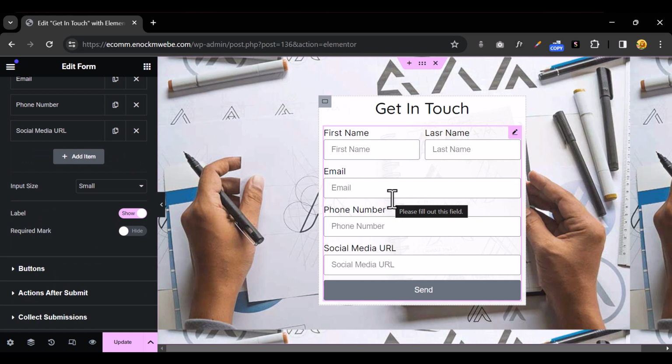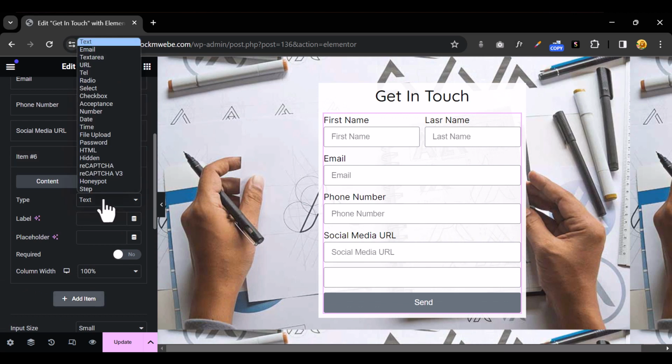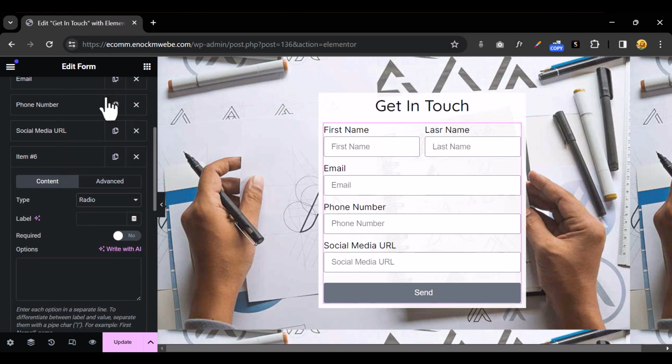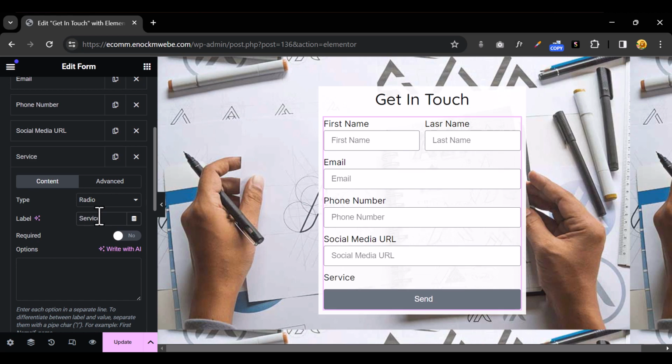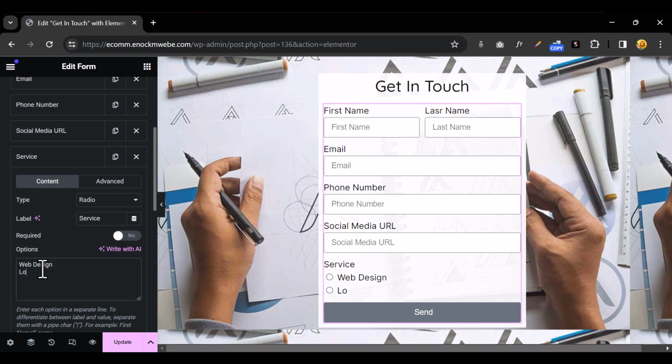And still on this form, you can add as many items as you want. In this case, we can add, for example, some radio buttons. Okay, then maybe we can call these service. All right, then the options that we are offering, maybe client wants web design services, or they want logo design services.